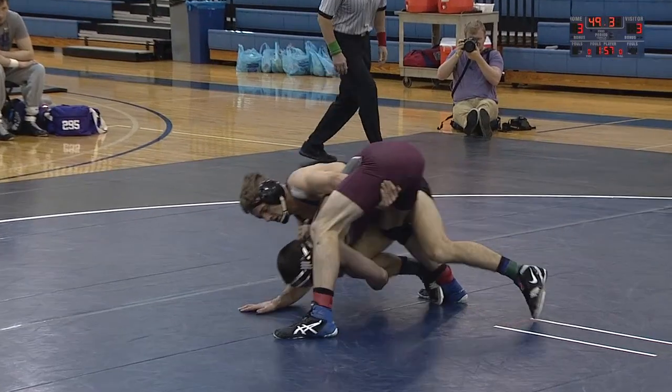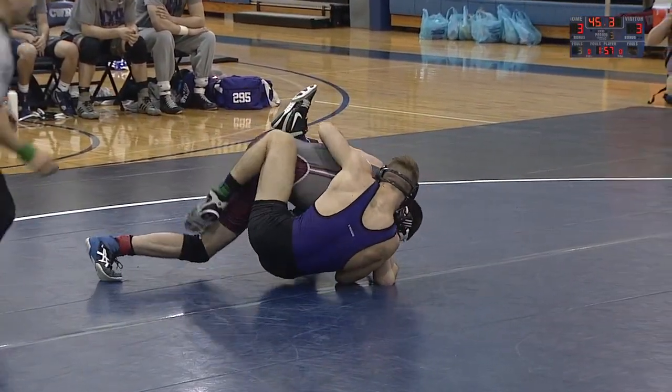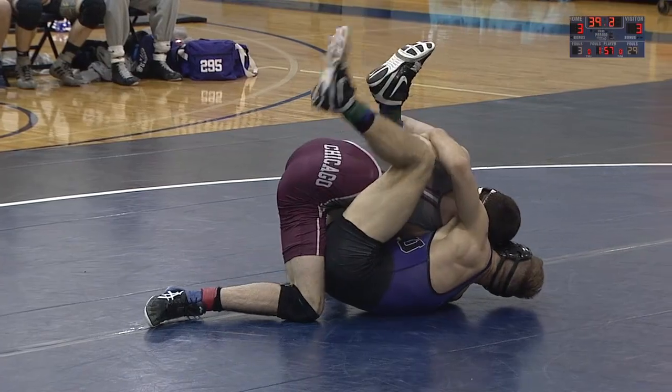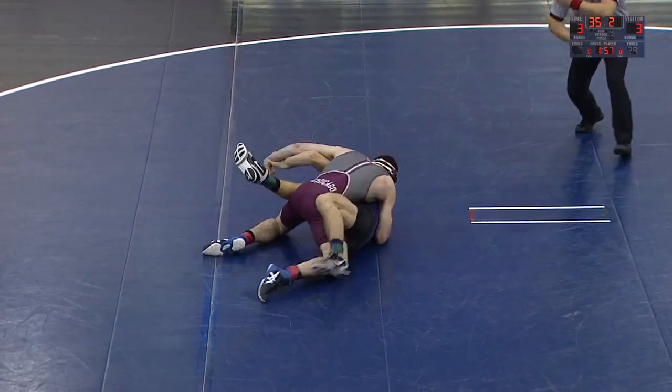You can see, like you had said, maybe the gas tank, and he gets a reversal, right? Now look at Bonstall, he's got that leg in. He's going to cover the hip. Now Dwyer's in a bad position. I mean, he's too high. Bonstall needs to come out the back. He's got it exposed, so when he does, he gives up the reversal.